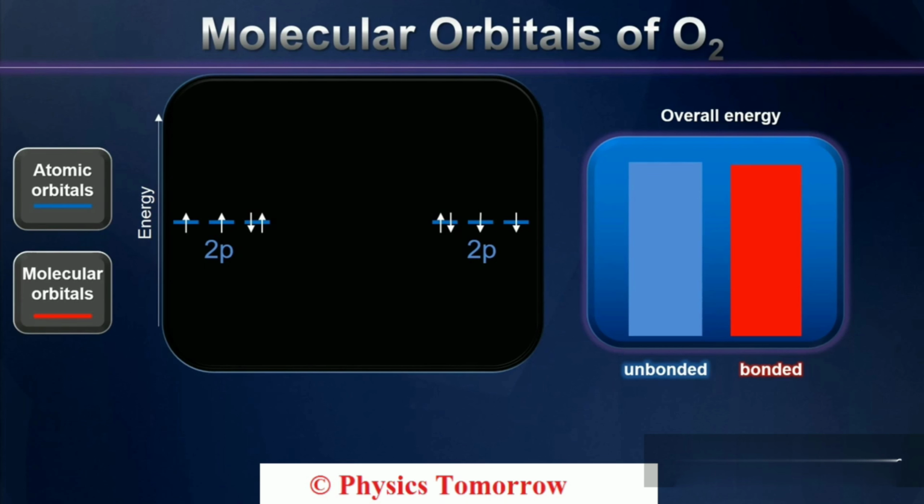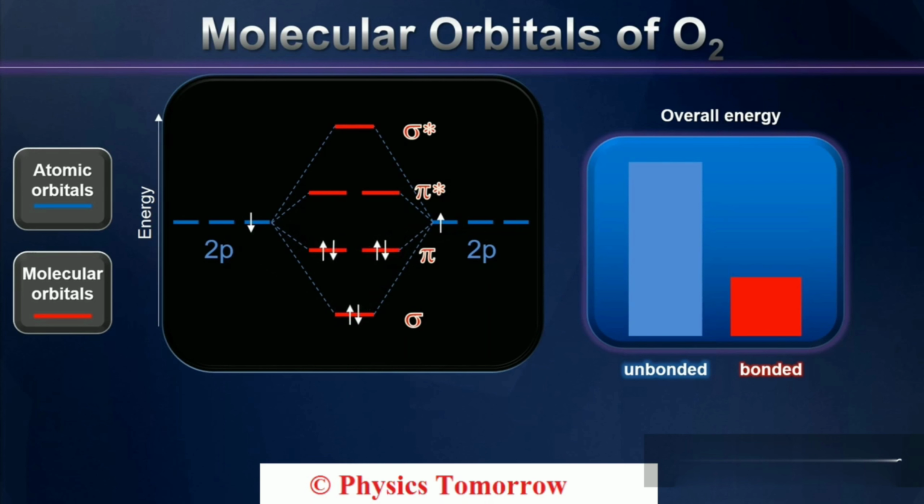So let's combine them to form some molecular orbitals. When we do this, we don't see any real surprises here. Sigma, sigma star, pi, and pi star molecular orbitals form. 6 atomic orbitals in, 6 molecular orbitals out. And if we fill them from the lowest energy to the highest, we notice that 6 of these electrons will go into bonding molecular orbitals, giving us a nice energetic benefit. But there are still 2 remaining electrons.